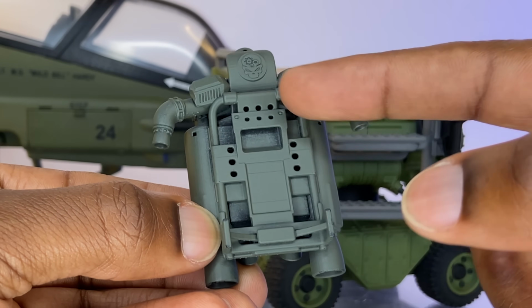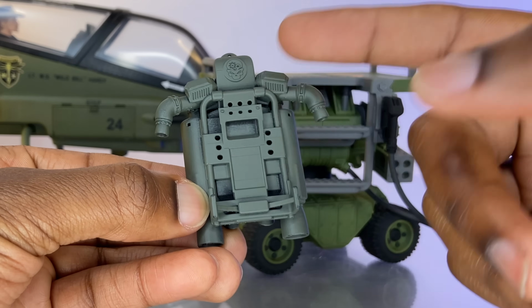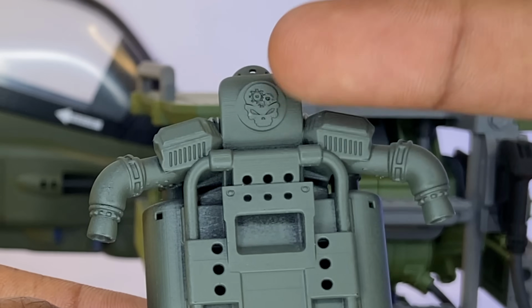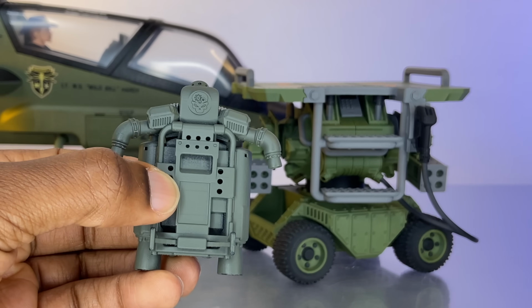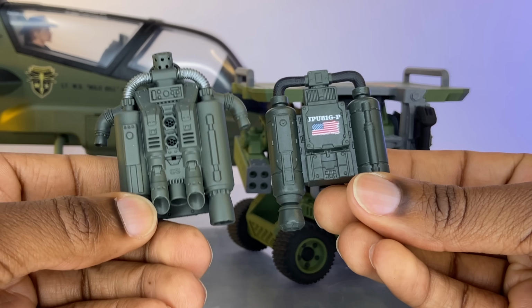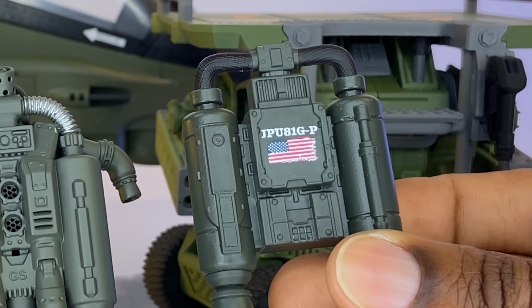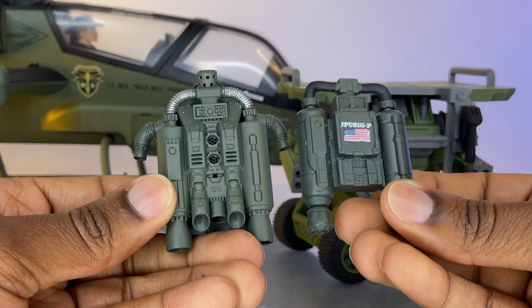I love the addition of the sculpted metal frame to help support the back. It has nice porting detail throughout, and it wouldn't be a Gridiron Studios product if they didn't manage to squeeze their logo in. I mean, just look at how it compares to our G.I. Joe Classified version. You can obviously tell what Gridiron Studios was inspired by, and this is not a bad sculpt by any stretch of the imagination. But when you compare the two, the difference is night and day.